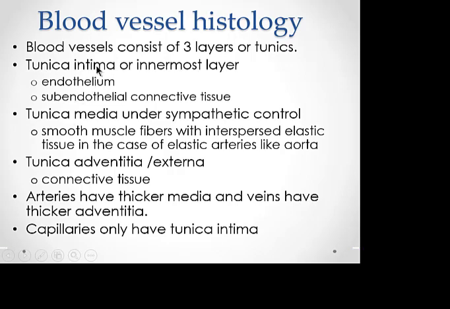The word intima is intimate, meaning very close to. So that means this tunica intima is the closest to the blood. If this is the wall of the blood vessel, this layer will be tunica intima, because this is close to the blood. The middle layer is called tunica media, and that's the one which has the smooth muscle present in it. And then the outermost layer is connective tissue. Connective tissues often have the word adventitia, or this could also be known as tunica externa, just to tell you that this is on the external aspect.